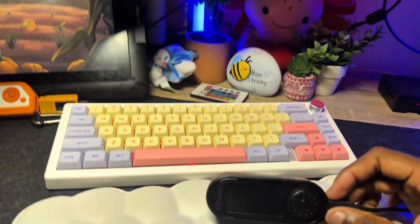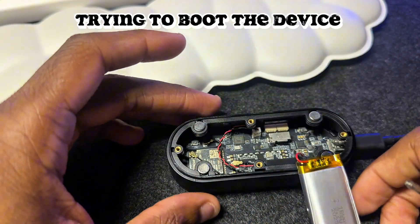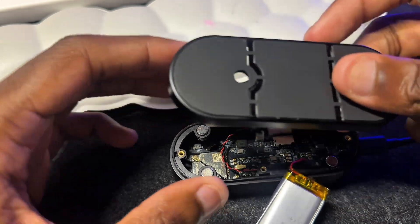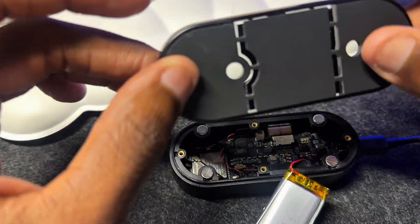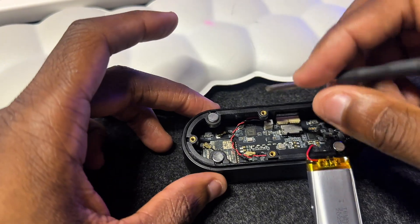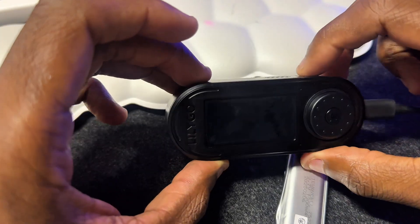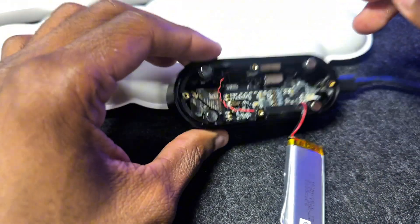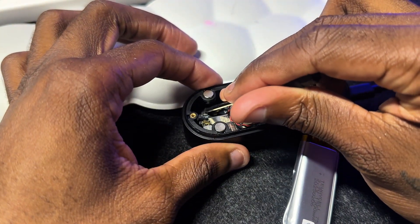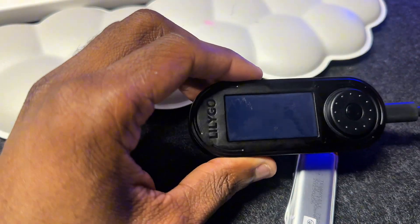Installation complete. Now you have to take apart the back — it's just magnetic with neodymium magnets. Remove the battery carefully, don't break any wires; it has some sticky stuff to keep it in place. There's an RST button which stands for reset — press that and you'll be able to boot into Bruce. Right now nothing is on the screen, so we'll go ahead and press reset. There we go — now we're booting into Bruce.